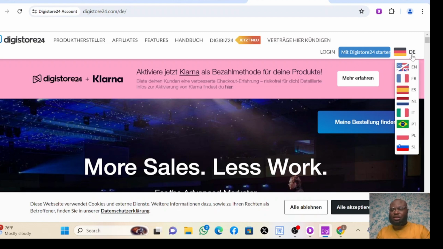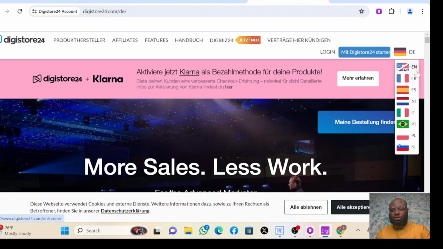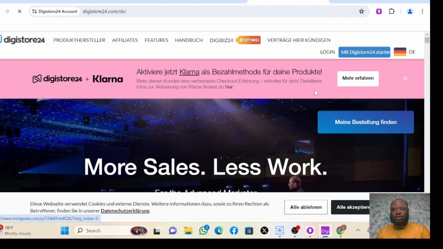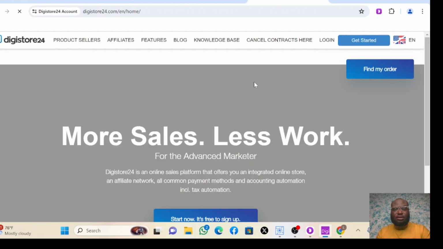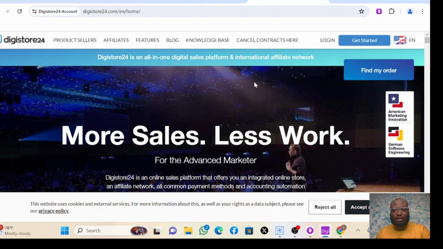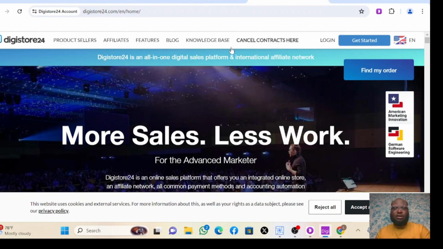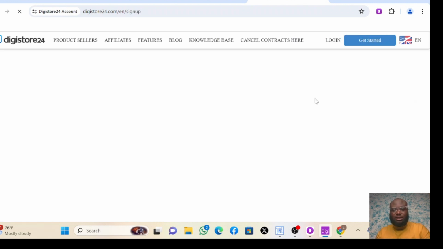Okay, so the language here is in Dutch, as you can see here. So I'll just switch to English. Let me see. Yeah, I'll just switch it to, this is France English. Rather, I mean to say UK and US English. You can see their flag here. I said France, sorry about that. Okay, so I've switched back from Dutch to English. So now what we have to do is to head straight and start making our account. So the next thing you want to do is to click on get started.